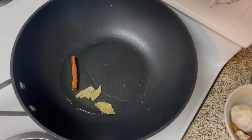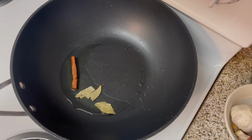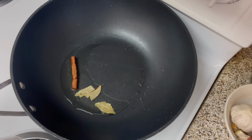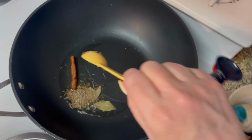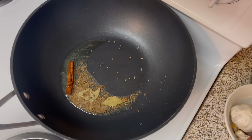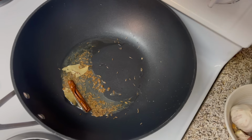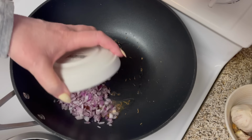I have no idea if these cinnamon sticks are supposed to be smaller. Hers did look a little bit smaller, but this is the first time I'm using a cinnamon stick in cooking this way. I don't think I've ever added it to the oil. And then I'm using cumin seeds. Here you're noticing we're layering again because I used cumin powder earlier in the paste that we made. And I've been wanting to try using cumin seeds for a long time. Again, if you don't have it, just don't add it here because you're going to have that cumin flavor in the paste that we have. Most people generally have the cumin powder, I would say, but cumin seeds maybe, maybe not. And then I'm adding my onions.